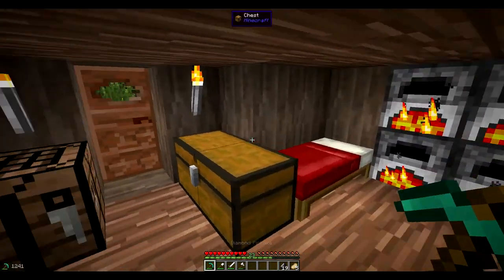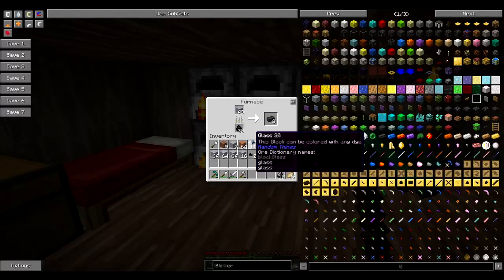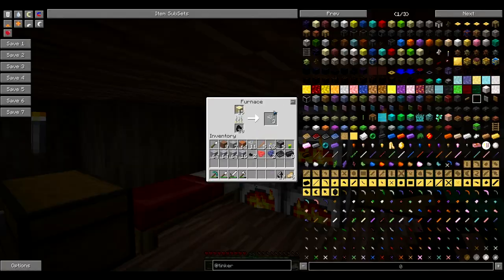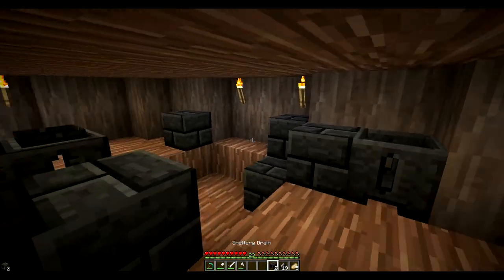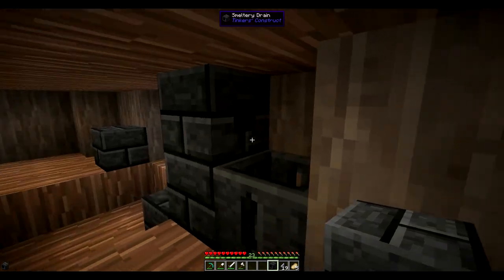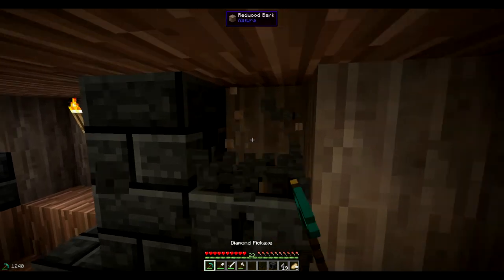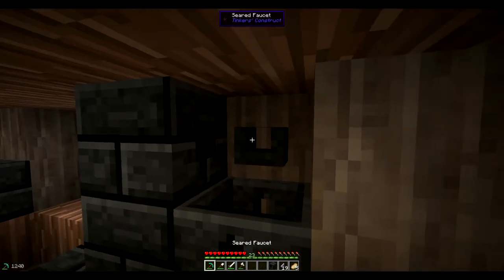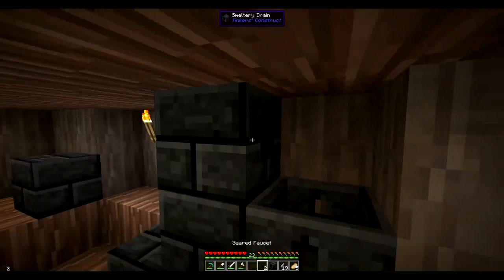Oh yeah, no, we also need a whatchamacallit, a smeltery drain. That's the one. And that's needed. We need two of them. They go, for example, on top of this one, and then you attach the searing faucet to that one. Oh, maybe shift click or something. Nope. Why are you not working?